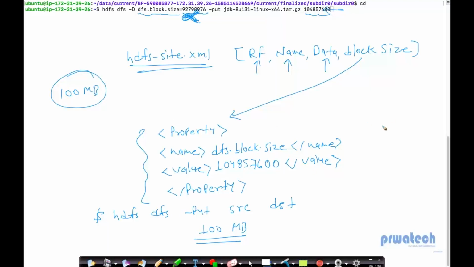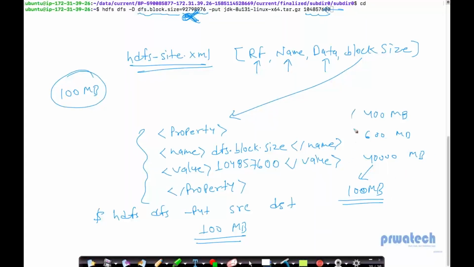Due to any reason, maybe whatever file you are receiving from the web server, flat file locations, or RDBMS, you are seeing files such as 400 MB, 600 MB, 40,000 MB. If you see such files, you understand this is not a multiple of 128. It is better if I decrease my block size and make it 100 MB, right?